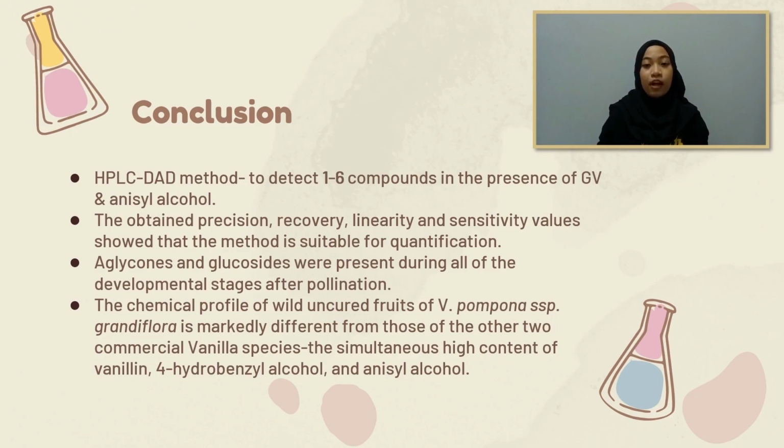The obtained precision, recovery, linearity, and sensitivity values showed that the method is suitable for quantification. Glycons and glucosides were present during all of the developmental stages after pollination, an important fact for an improved understanding of the biosynthetic pathway of vanillin in developing fruits. As a whole, the chemical profile of white uncured fruits of V. grandiflora is markedly different from those of the other two commercial vanilla species, specifically in the simultaneous high content of vanillin, 4-hydroxybenzyl alcohol and N-acyl alcohol.